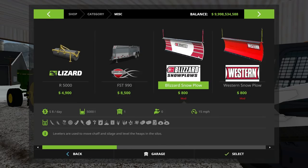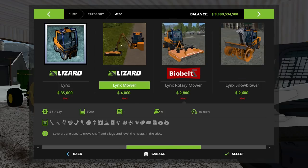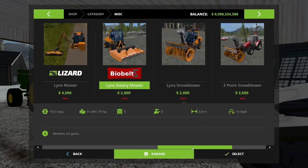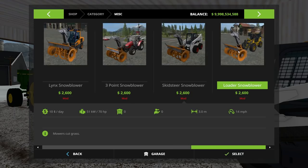Oh, we got to pick up a blade also for the skid loader. I'll show you why. And we have a trailer too. This is a Lynx mower. Seems like a universal mower, snowblower thing. Rotary mower, brush hog. I wonder if that fits on, it looks like 3-point, man. I wonder if that would fit on the skid loader. That'd be sweet if it does. And I wonder if it cuts everything too. And then we have tractor, Lynx snowblower, skid loader snowblower, loader snowblower.